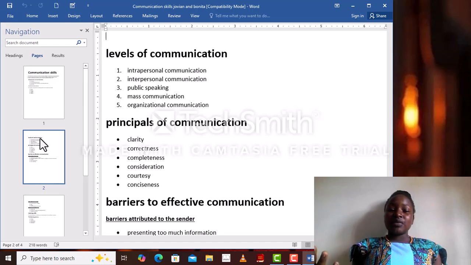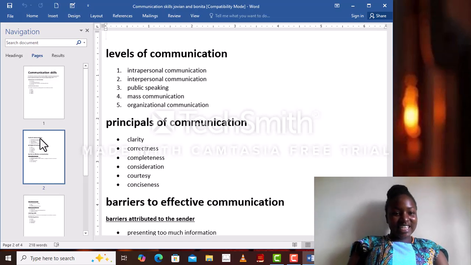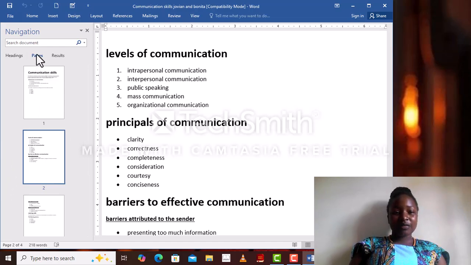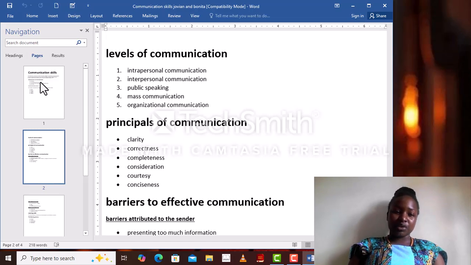So what we are going to do right now is create a table of content to easily locate our work. So let's get started. You can see our pages are 4 here. I just chose this as an illustration for us to be able to create our table of content, and just for people to learn.